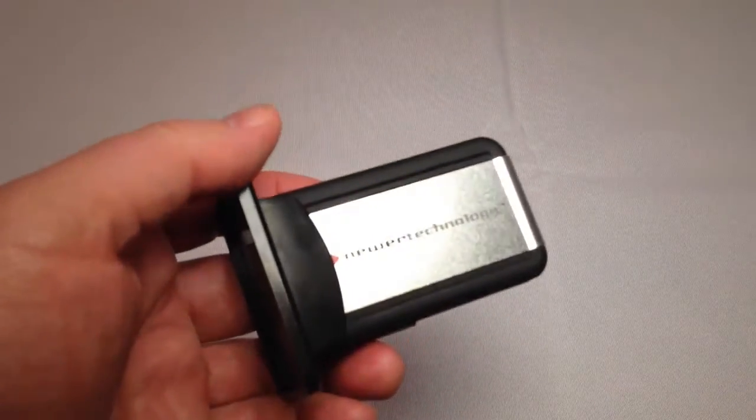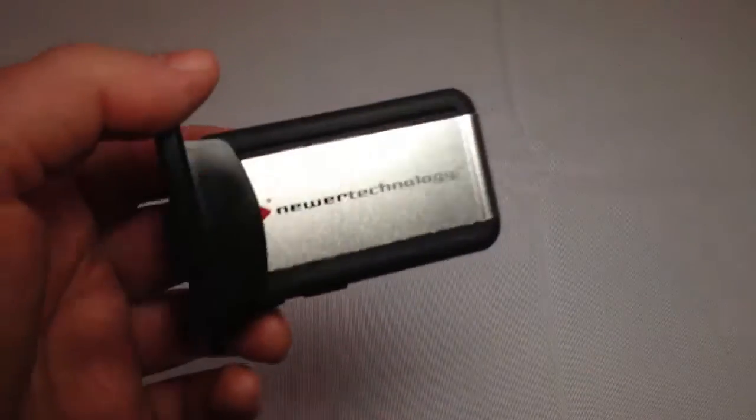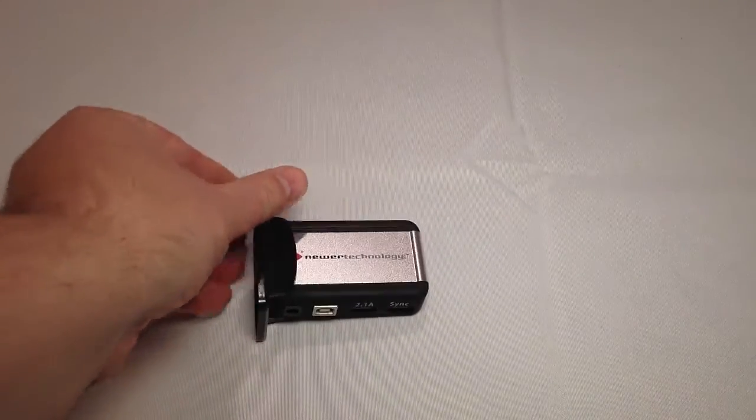Be sure to check it out. It's the USB 7-port hub that you can get from Newer Technology. Go to newertech.com. That's newertech.com. We're very impressed with it.